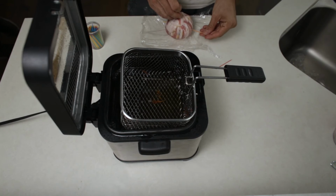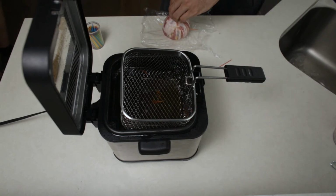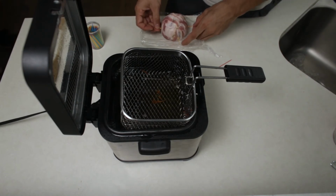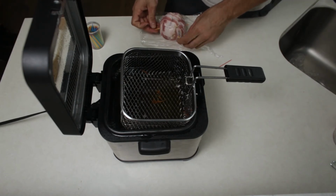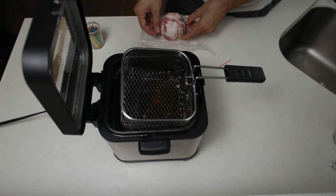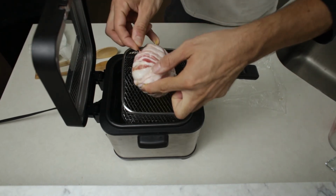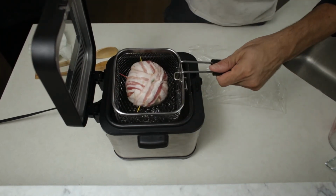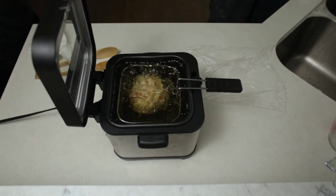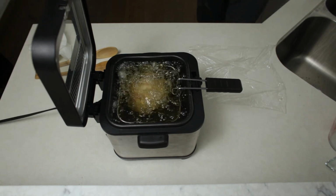So now once you've let your mac and cheese ball firm up enough and your oil is preheated, go ahead and unwrap it from the saran wrap and stick a few toothpicks into the hash brown ball. I used 6 for this one, but honestly, 4 will suffice. You basically want to just put the toothpicks on the spot on there where the bacon would unwrap from, just to hold those ends on.